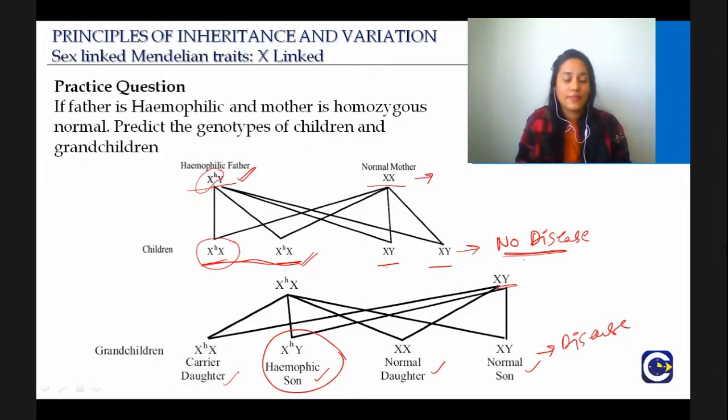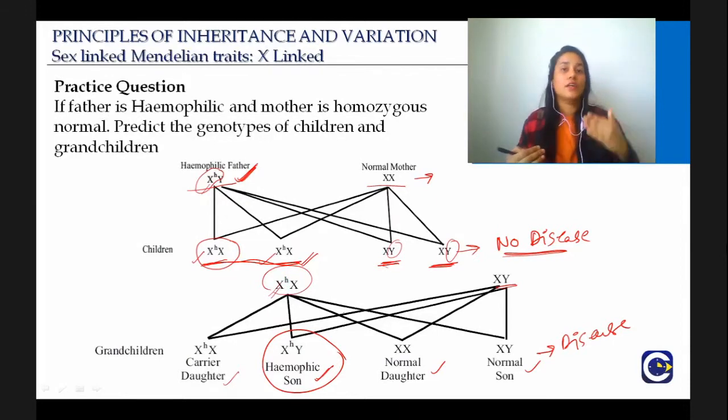Now, another thing that we have to see here is, you see, there is a hemophilic father. The hemophilic father is not doing anything to the sons. Why? Because a son will take just the Y chromosome from the father. So the father is giving the defective gene only to the daughters. And now, if you come here and see, the mother is giving this defective gene to the son, and as a result the son turns out to be hemophilic. So you see, there is this pattern from father to daughters, from mother to son. It is the opposite sex that is generally given.